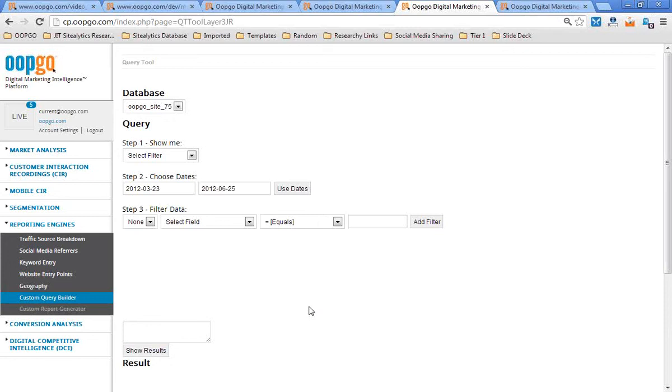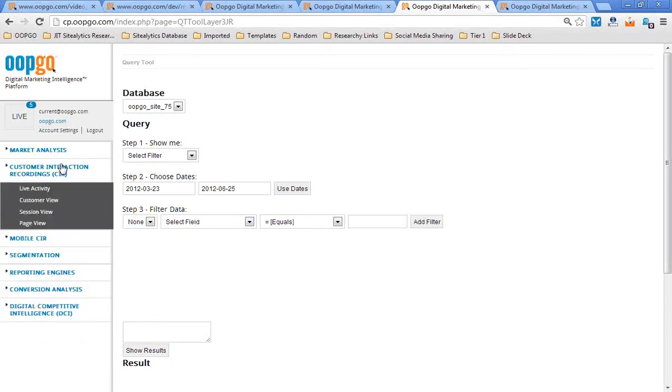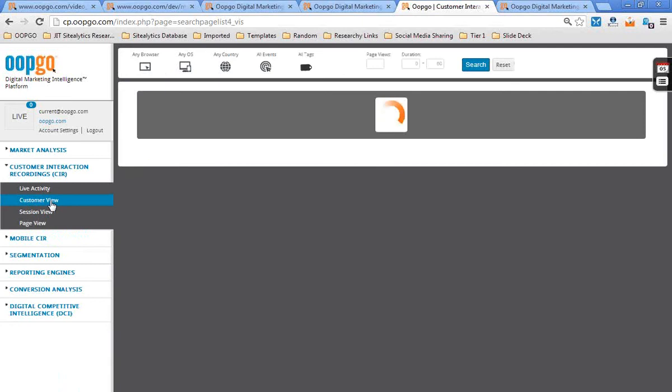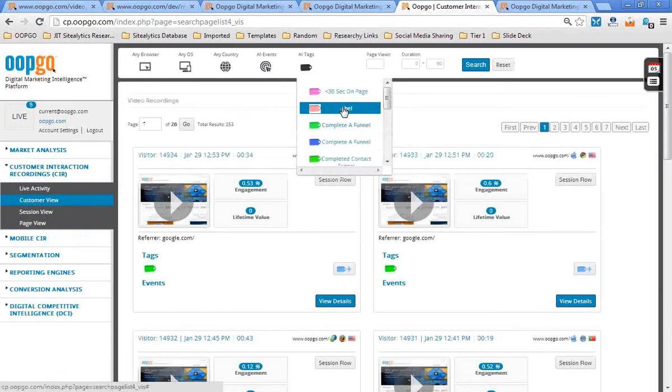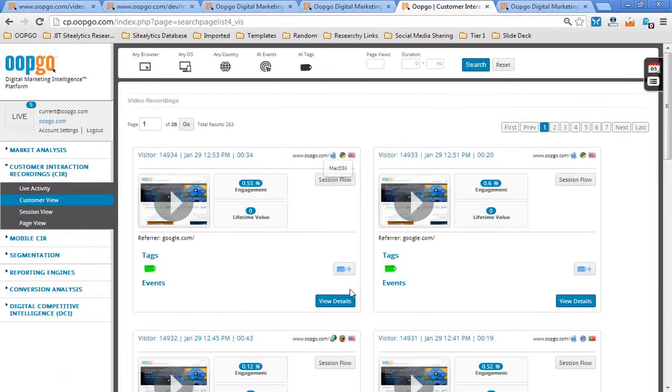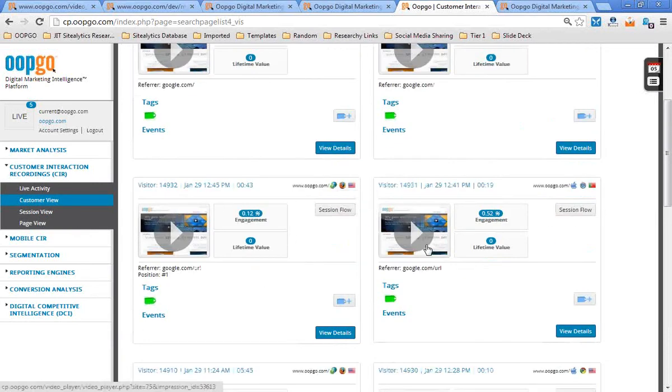We would create that with a tag or an event, and then from this view you would go into customer view. Once that tag is defined, you would say tag left checkout process, and that would update this and filter it to only see those sessions.